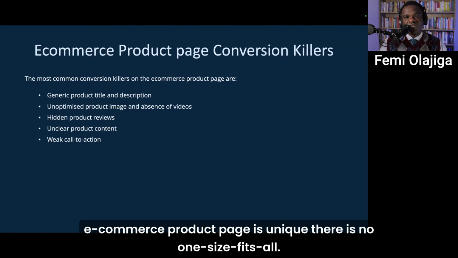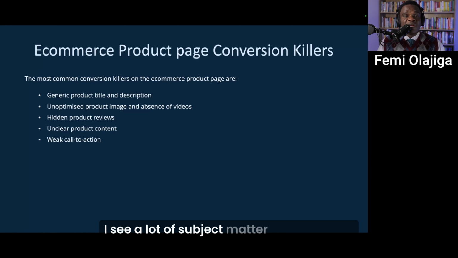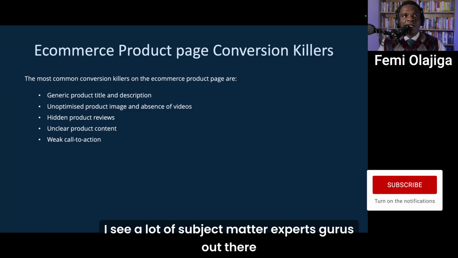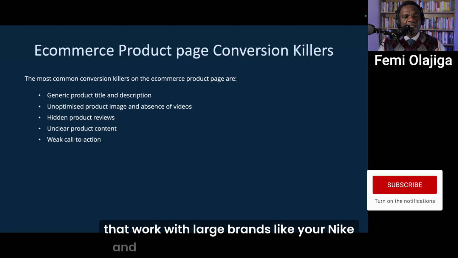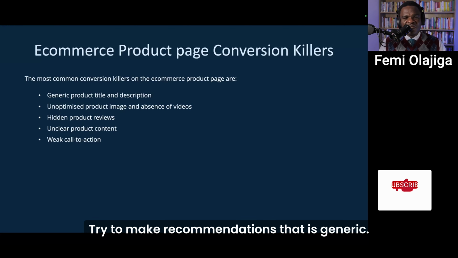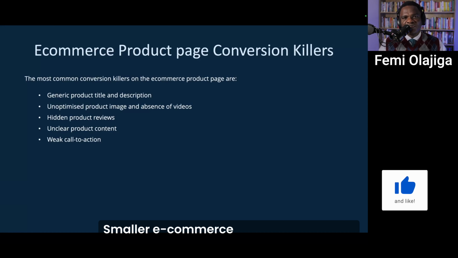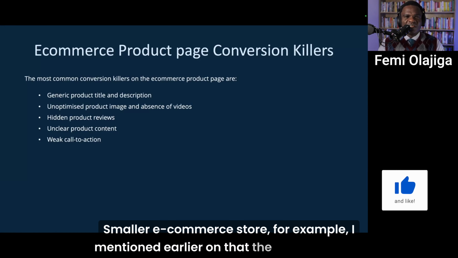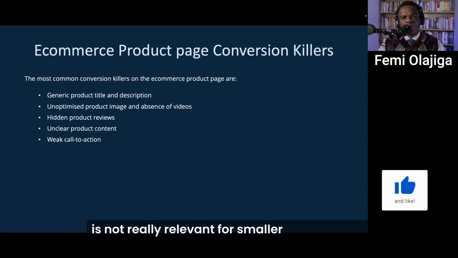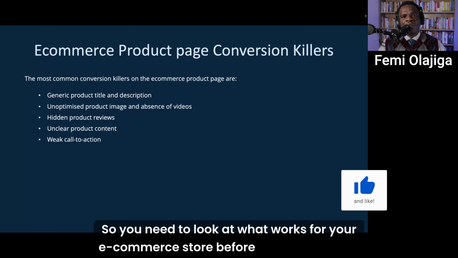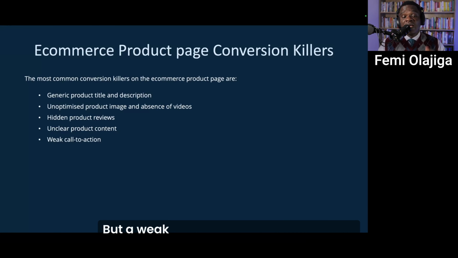There's no one size fits all. I see a lot of subject matter experts, gurus out there that work with large brands like your Nike and all those huge e-commerce stores try to make recommendations that are generic. For a smaller e-commerce store, for example, I mentioned earlier that the search feature is not really relevant. So you need to look at what works for your e-commerce store before making all those recommendations. But a weak call to action is a major conversion killer.